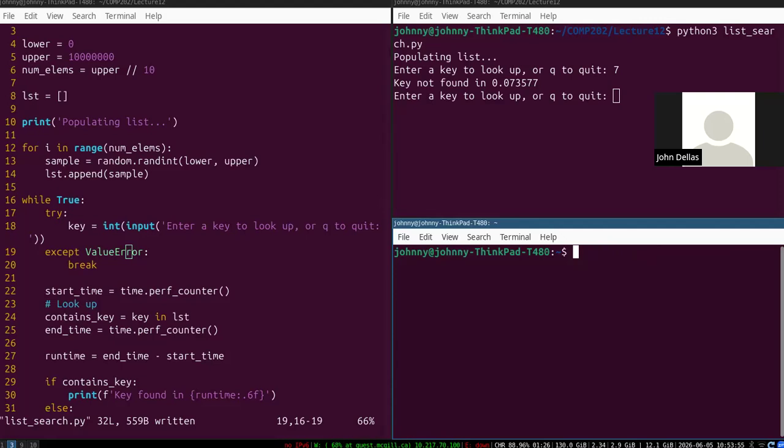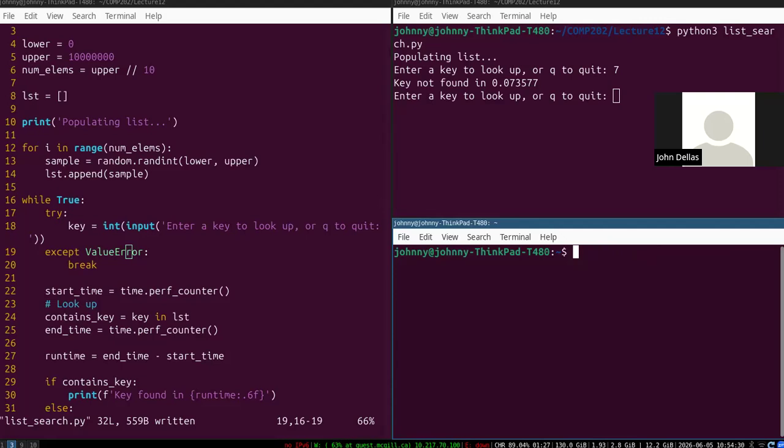If we imagine that this is all the things in my list, then to look up whether something is in this sorted list, I don't need to linearly go left to right. Let's say I want to check if there's some key 5. My key is 5, and I want to check whether it's contained within this list. Then I can go to some element in the middle of my list, like 4, and compare 4 to 5.